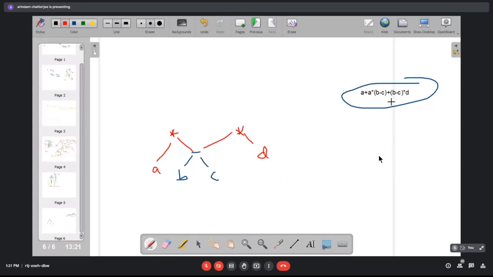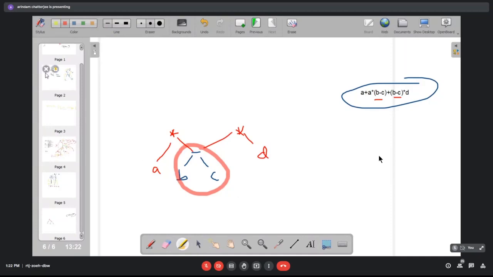Okay, so as you can see, this B minus C is common sub-expression for two sub-expressions, A star B minus C and B minus C star D. So you can see only this node is used. So that way you can easily identify common sub-expressions.